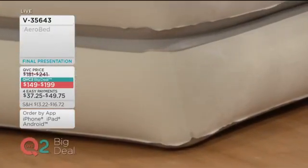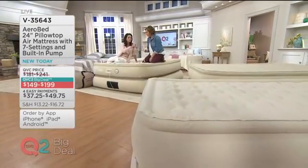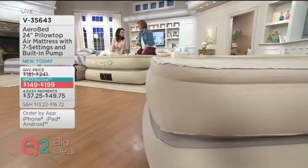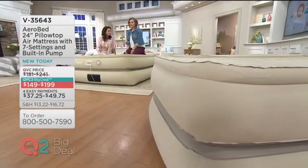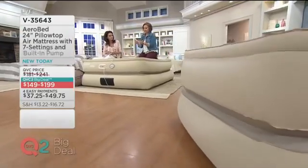Okay, thank you. And then the last one is, because you've got all this customization, but even if I didn't want to customize any of this, let's just go there. Do I have to leave it plugged in while I'm sleeping on it? No, but if you don't have it plugged in, you can't adjust the comfort. So you decide. If you get it to the perfect inflation and it's perfect for you, you can unplug it, no problem. But if you leave it plugged in, then as you're laying in bed, if you want to add air or subtract air based on what your comfort level is, you can do that.